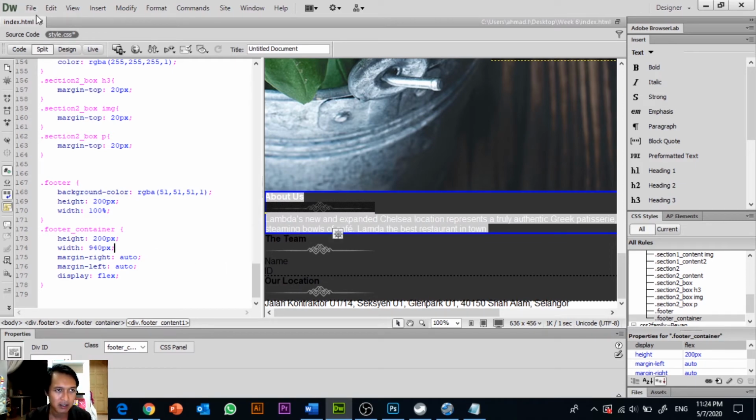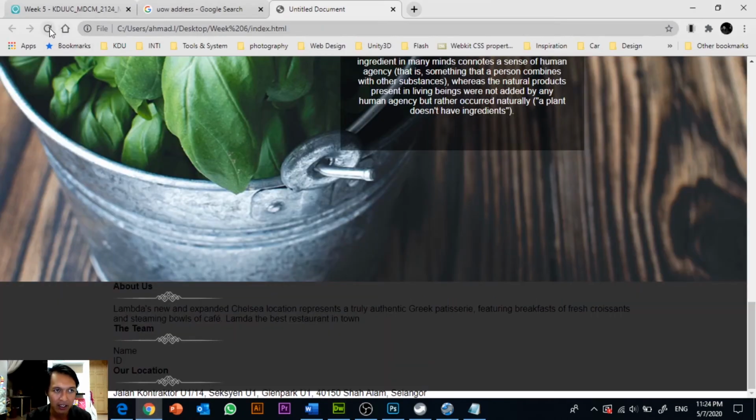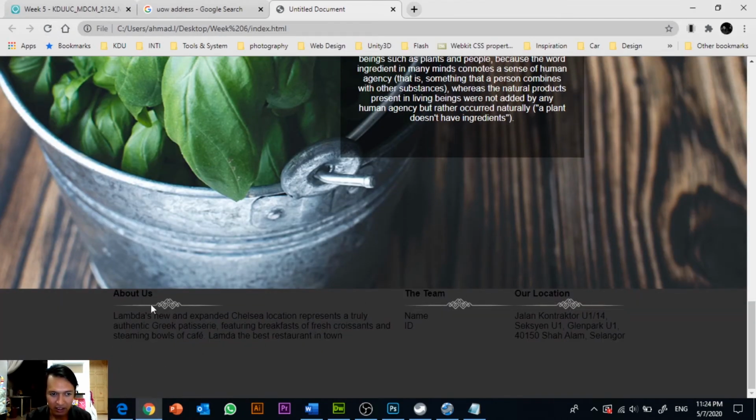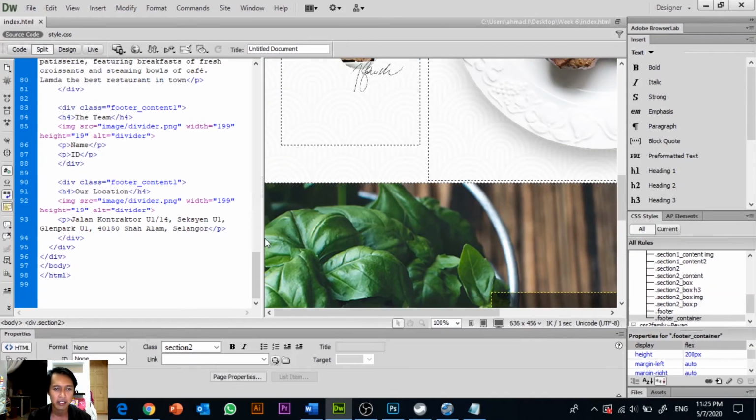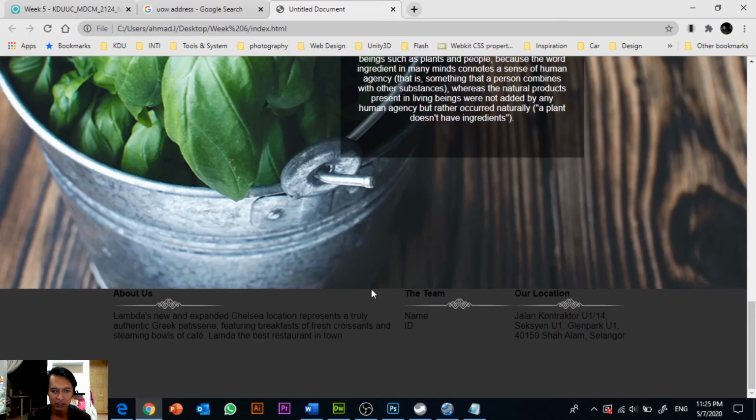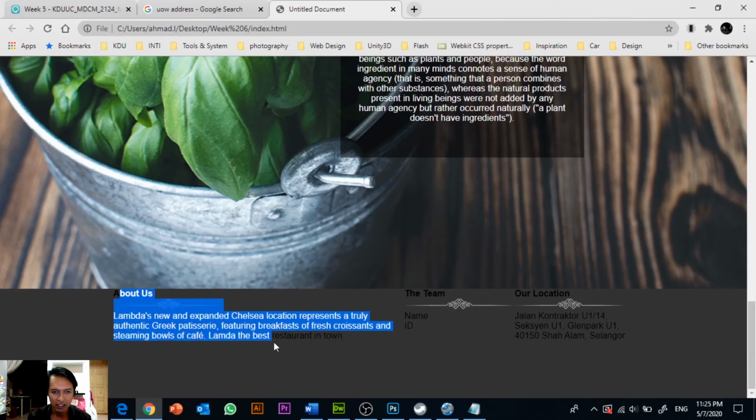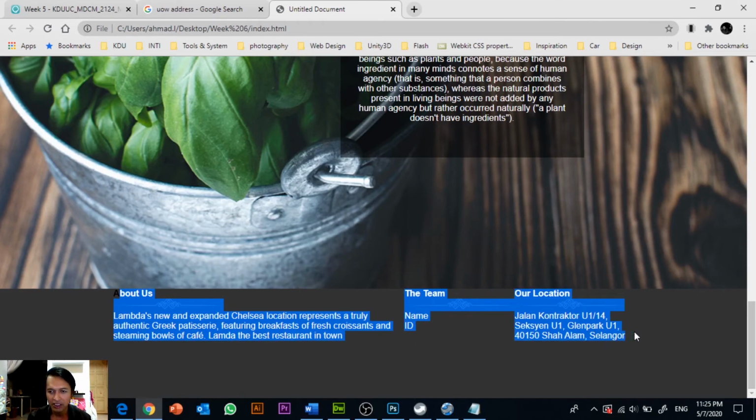By right, we click on file, save all, and preview our file. See, the arrangement is flexible according to the content. But by right we just need to make a small adjustment toward this. After applying display flags, you notice that it arranged in one row accordingly.